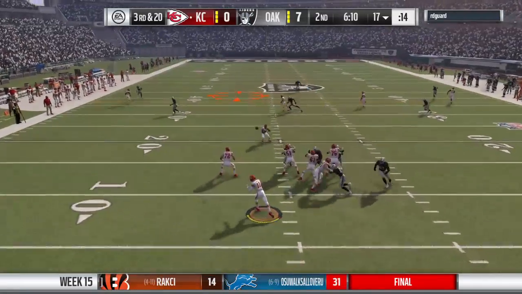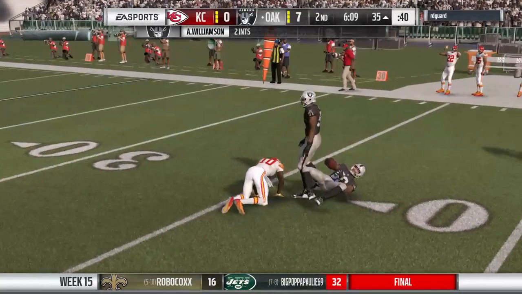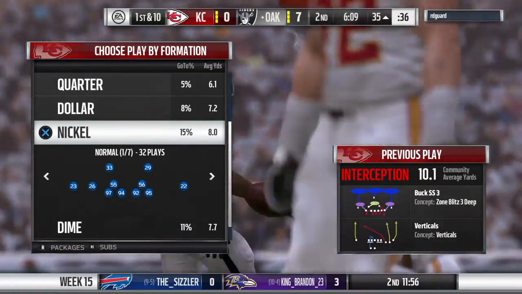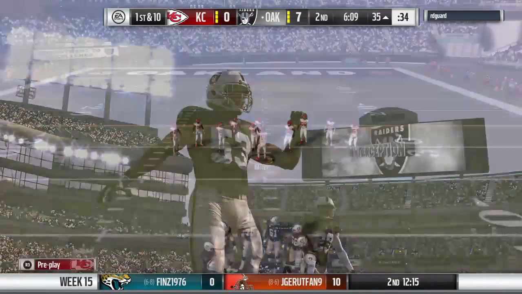Third and long, it's Smith. A battle for it, and it's intercepted. Picked off by the linebacker, Avery Williamson. And his crew will take over with a football at the 35-yard line. So out come the Raiders.